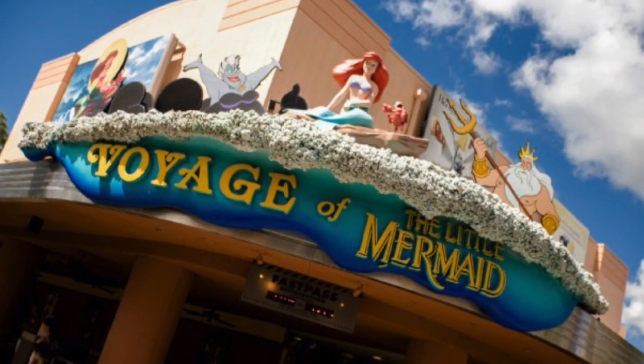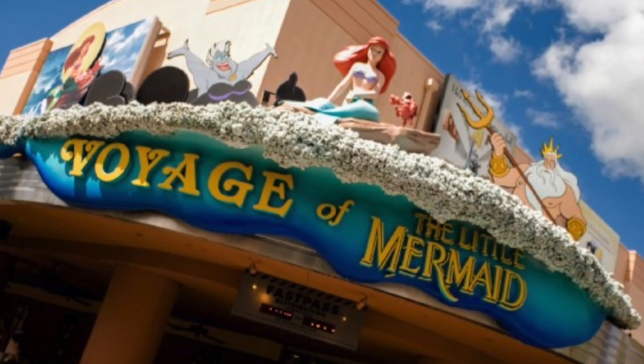My other choice would be Voyage of the Little Mermaid, and this is just my personal preference over the other tier two attractions. I don't do Star Tours because I get motion sick — the simulator thing doesn't work for me. I think Indiana Jones is on there as well, and I don't know why you would use a fast pass for that. But the Voyage of the Little Mermaid — the wait line would be extremely boring for children with absolutely nothing to look at, so I think that would be a good use of a fast pass.